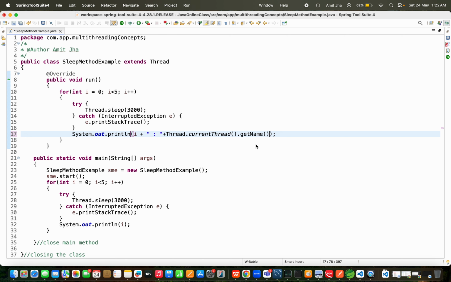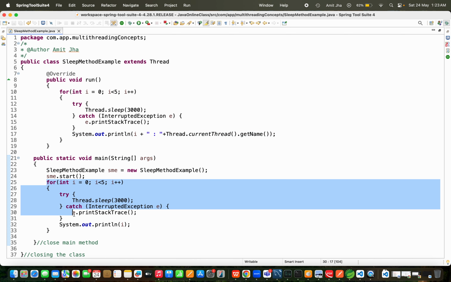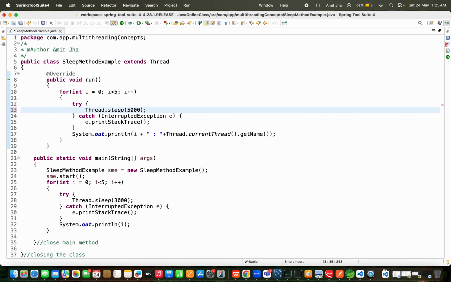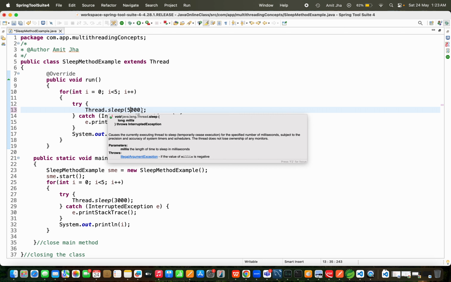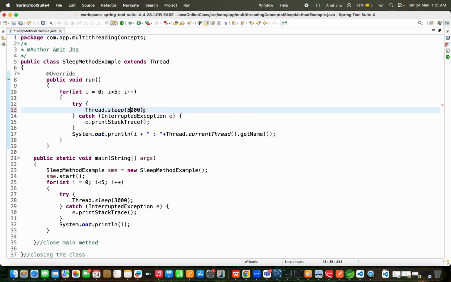In this application we have two threads. One is our main thread, which is printing this result, and this is our child thread. The child thread I'm going to make sleep for 5 seconds. So every 5 seconds it will print the result, and correspondingly it will print the name of the thread also.